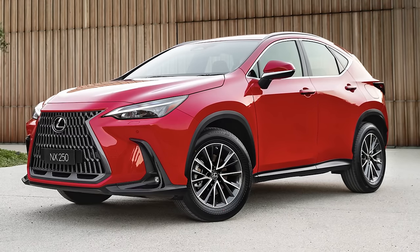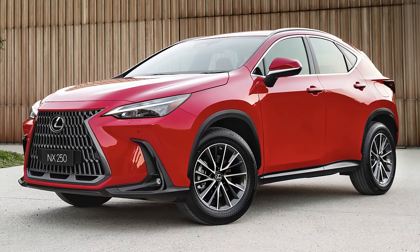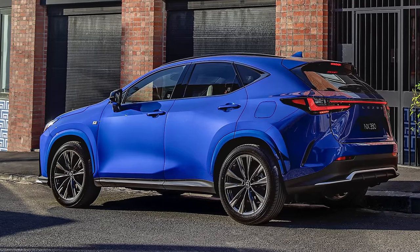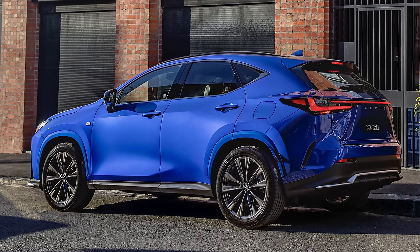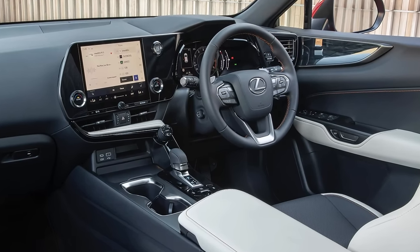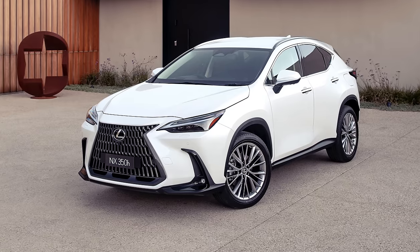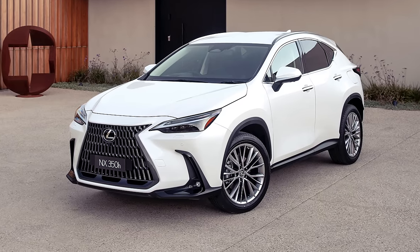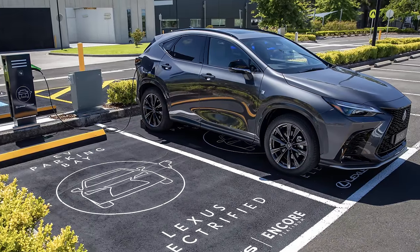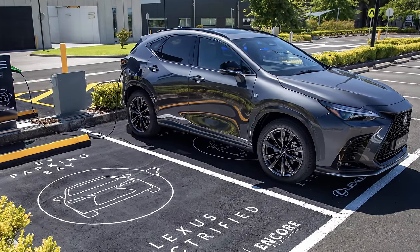Another car that really does stand out is the Lexus NX. It's got a pretty diverse model range — you can get it with a turbocharged petrol engine, a hybrid model, or a plug-in hybrid. If you aren't ready to go full electric, then you can choose a plug-in hybrid and maybe hedge your bets on the future of the technology. It's a pretty expansive range and not necessarily expensive, which I think is what appeals to most buyers.